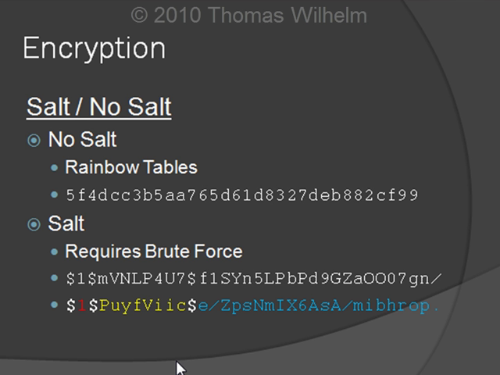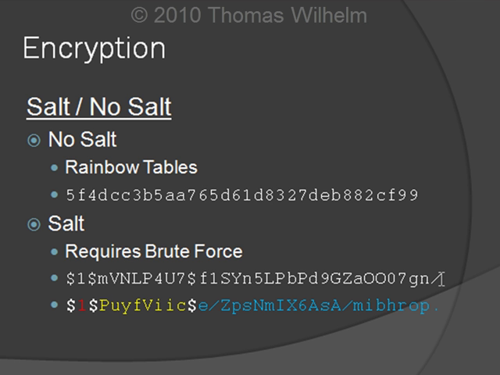And in fact, the two encrypted values here use the exact same password, which is password. But you'll notice that we get completely different results, and the actual encrypted result is the information provided after the $. And so these two are obviously completely different, even though the original clear text password is password.